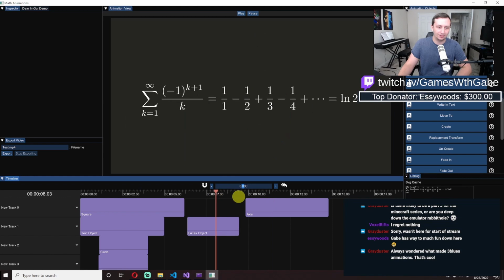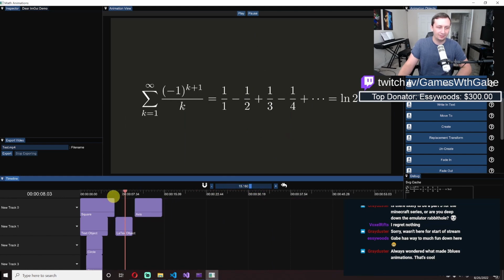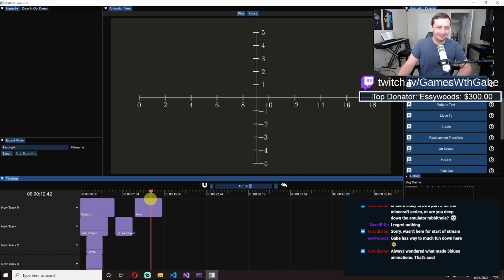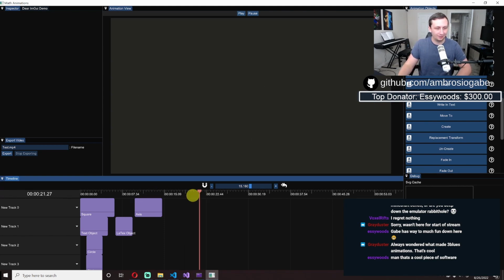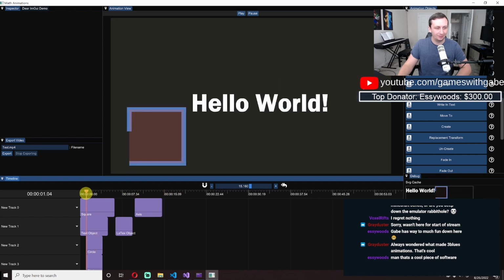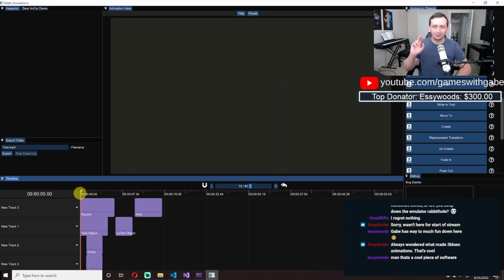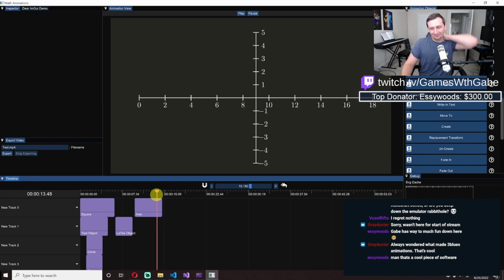It's got a lot of stuff built in. I just have to actually start using it now and add a few more different animation types so that I can start doing that. But yeah. Always wondered what made 3Blue1Brown's animation. That's cool. This is not using 3Blue1Brown's animation tool anymore at all. I coded this all. This is custom. I used to use that tool and his is all in code. I wanted a visual editor, so I coded this and I've been working on that. And it's finally almost there. But yeah, that's a cool piece of software.